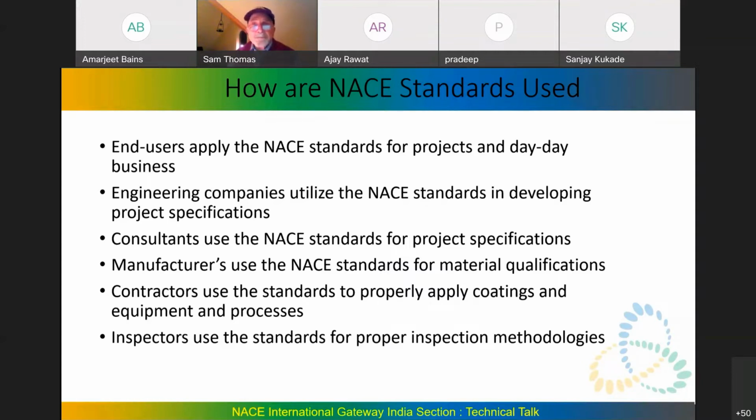The contractors use them to ensure that they're properly applying the material, or they're using the right equipment, or they're doing the right process. As an example, in horizontal directional drilling, are they using the right procedures that are written in the HDD standard relative to installing a pipeline under horizontal directional drilling? And then inspectors use the standard to ensure that, if it was a coating material, the material is being applied properly. Are the properties of the coating, as tested from a quality standpoint, meeting what is stated in the standard or in the specification?